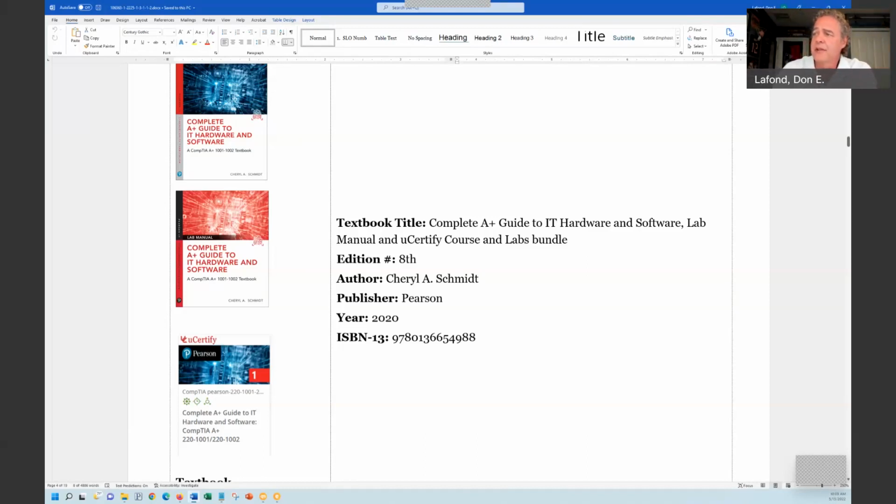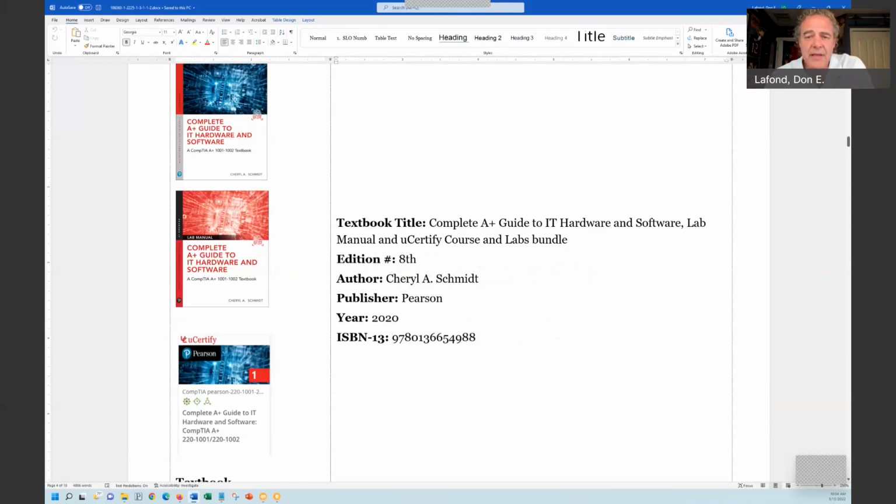Anyways, that A-plus certification, at least in the summer of 2022, the school will actually pay for you to take the certification exam at the conclusion of this course. You just have to reach out to me or the department. There are phone numbers on flyers all over the campus to be able to submit for the voucher to take that certification, by the way. I'm not sure about future semesters, but there is money now for the college to help you pay for that certification. Anyways, the ISBN is listed here. Pause the computer, look it up.